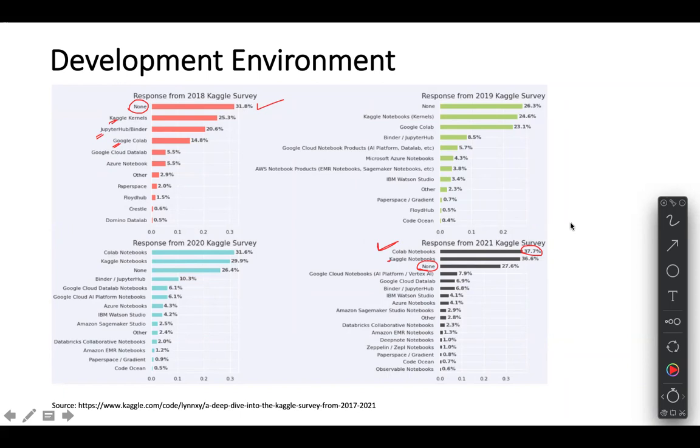I think the complexity of installation, ensuring dependencies, version compatibility, resources, and all that have led people to move to cloud solutions. Google provides a free cloud machine called Google Colab, and it comes pre-installed with most of the required software that you would need for data science and machine learning activities.